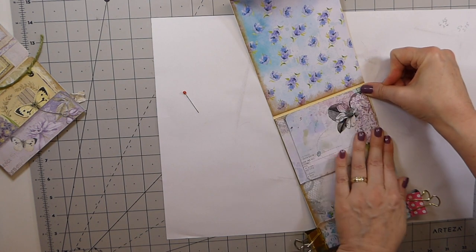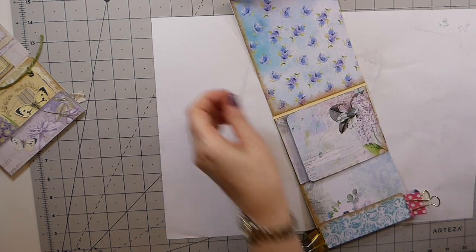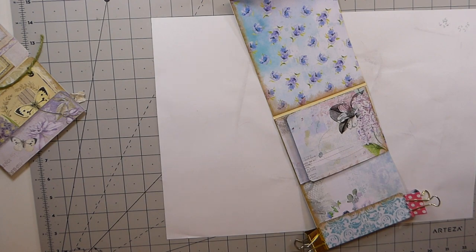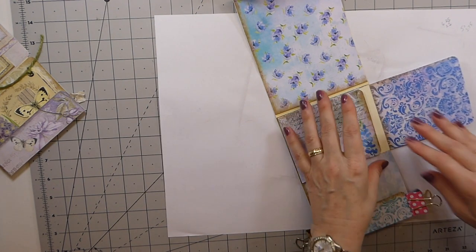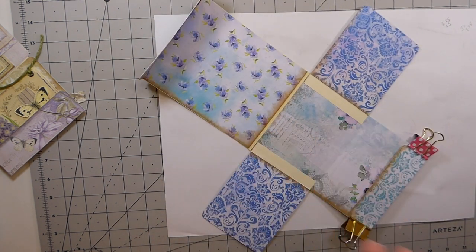So that's going to be quite a nice little flip, and then I'll put a tab on this side. But let me sort out my mess here, guys. Gosh, you could have told me. You guys should have told me.